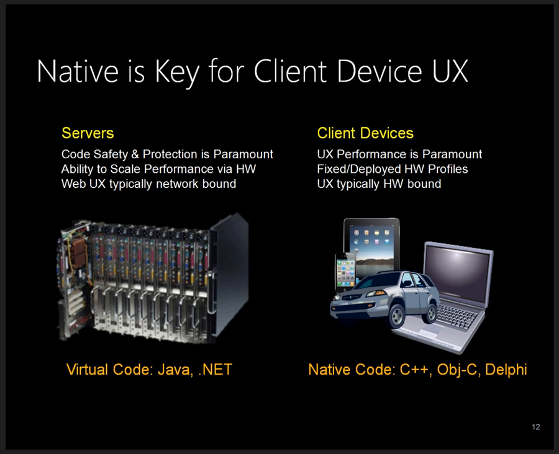Well, those applications were largely being delivered by writing server-side applications using virtual code platforms like Java or .NET. And a big part of the reason why Java or .NET were selected for these types of applications is because the applications they were building were looking at code safety and protection. That was one of their key initiatives for building these applications. And you saw them being used a lot for operational type applications, such as customer relation management systems, for example.